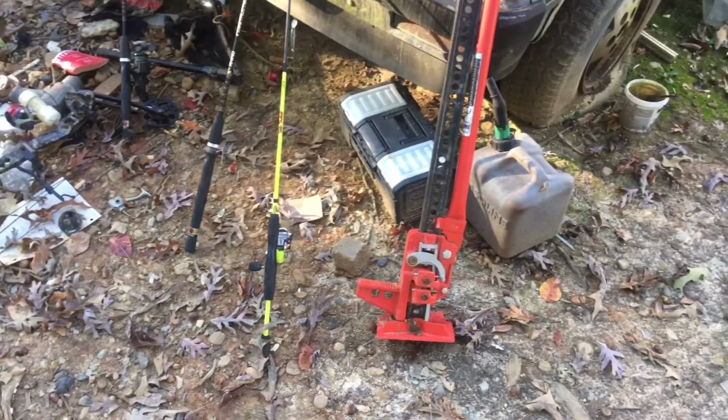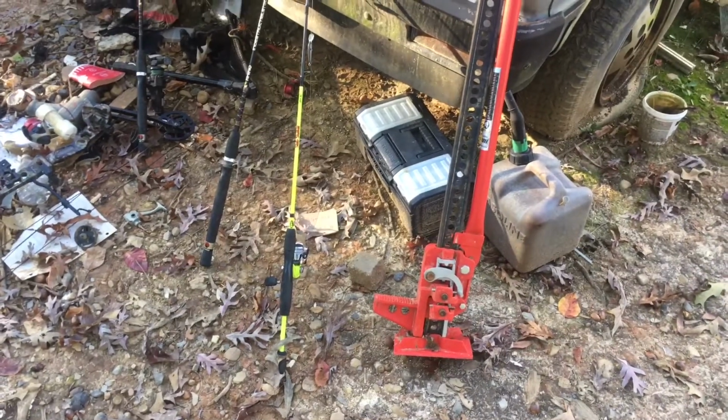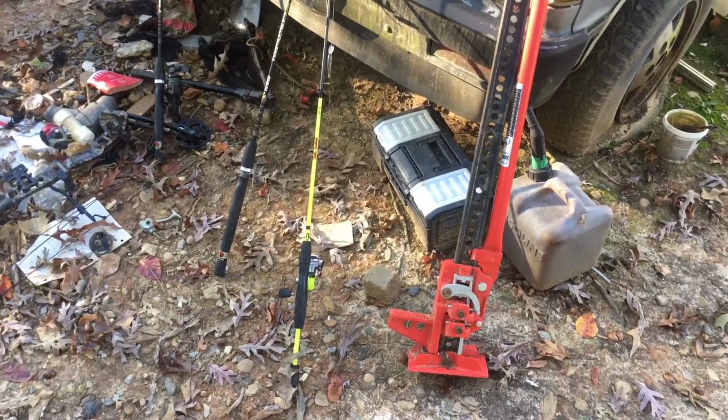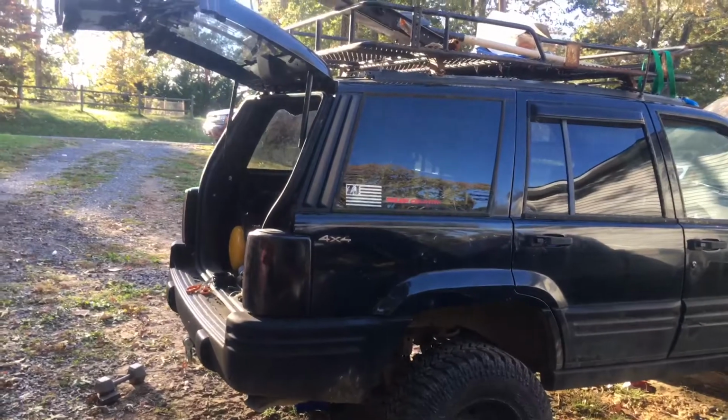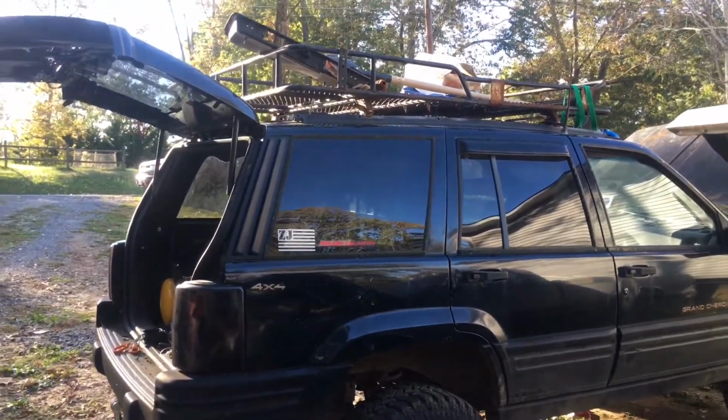Today we're going to be building a high lift jack mount that attaches to my roof rack on my 97 Jeep. So here's the jack I'll be using for today's project. It's a 48-inch Harbor Freight high lift farm jack, and I'll be mounting it to that roof rack up there. I got to pull it off here and clean it up and get it ready for paint.